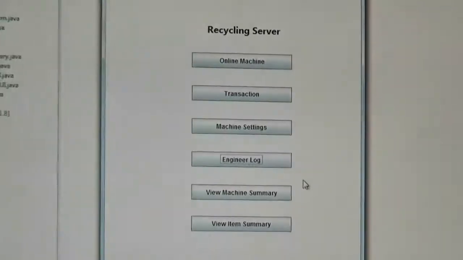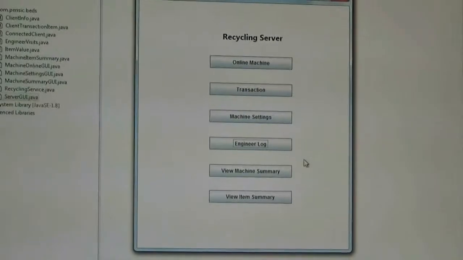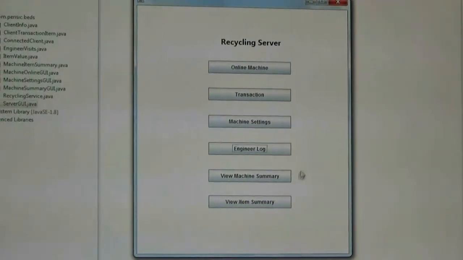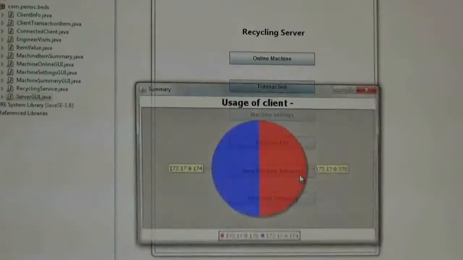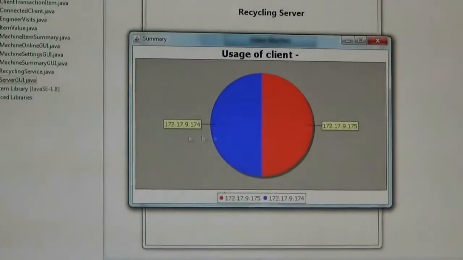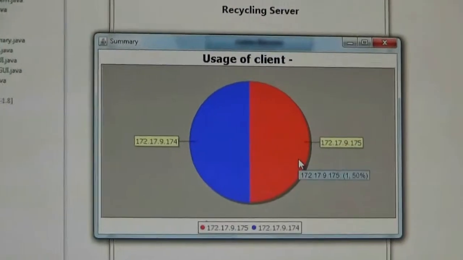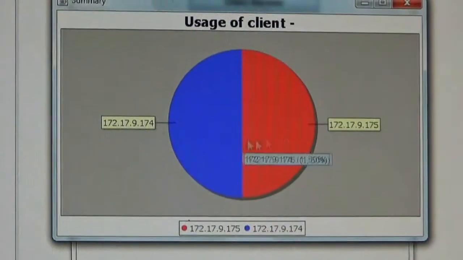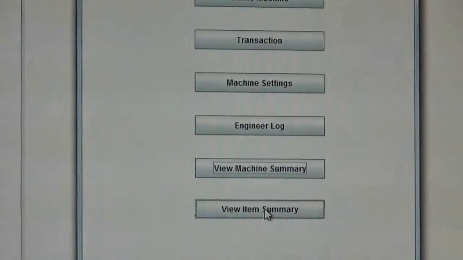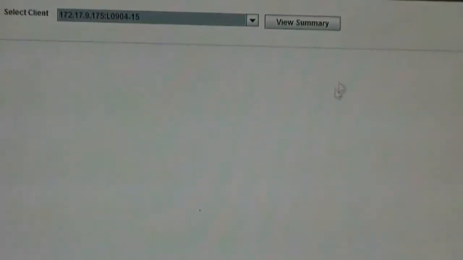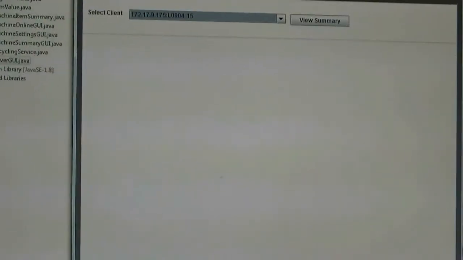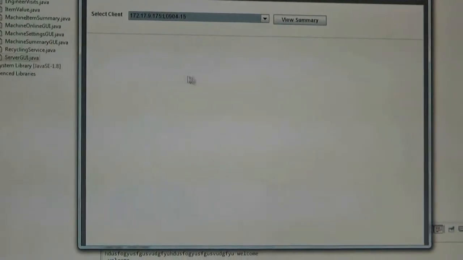As we have to view which client has been used more, by clicking on this view machine summary, we get a pie chart with the respective IPs, in order to find out which machine has been used most. And in order to find the item summary of each machine, we can click on the item summary button and it will give a GUI.